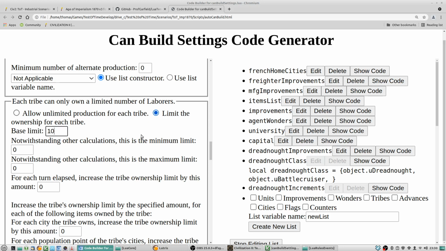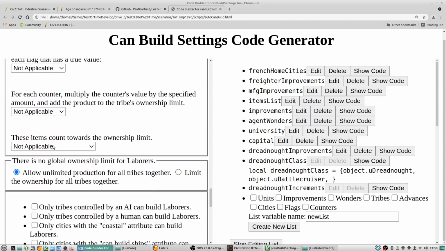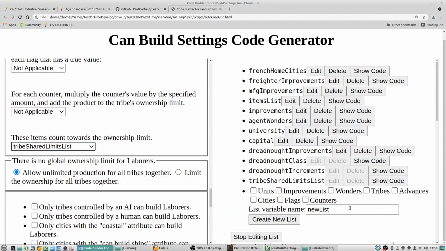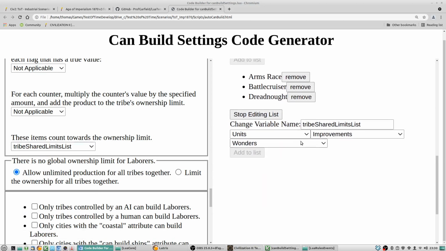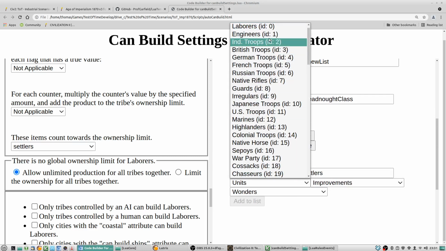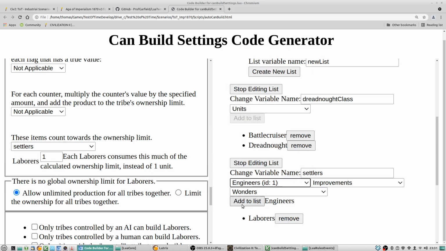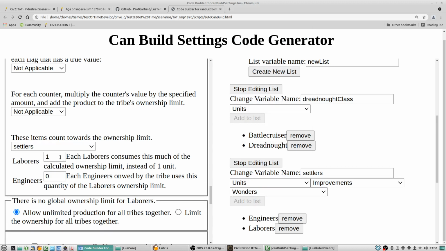So you can have 10 laborers. We'll just call it the settlers list. So we'll add laborers, and we'll add engineers. What we're going to want is laborers to use up 1, but engineers to use up 2.